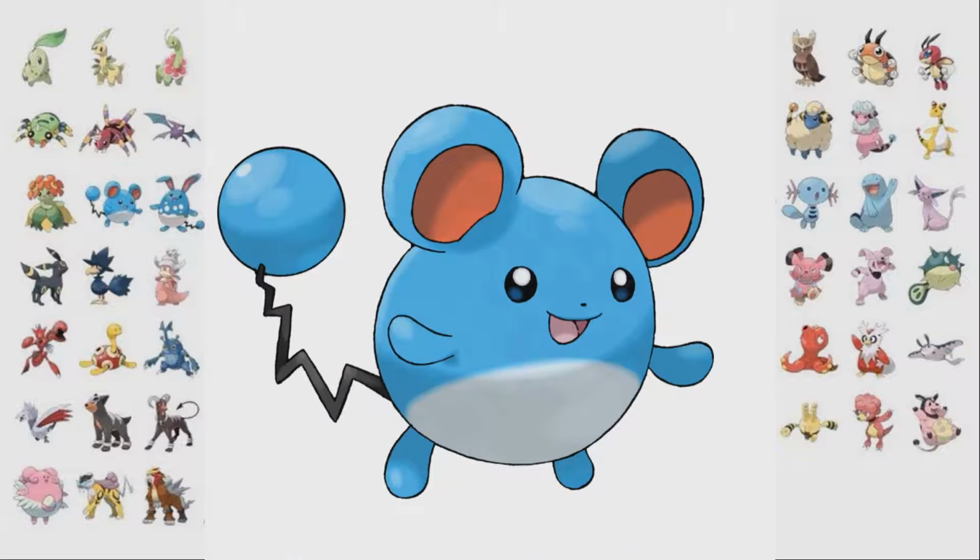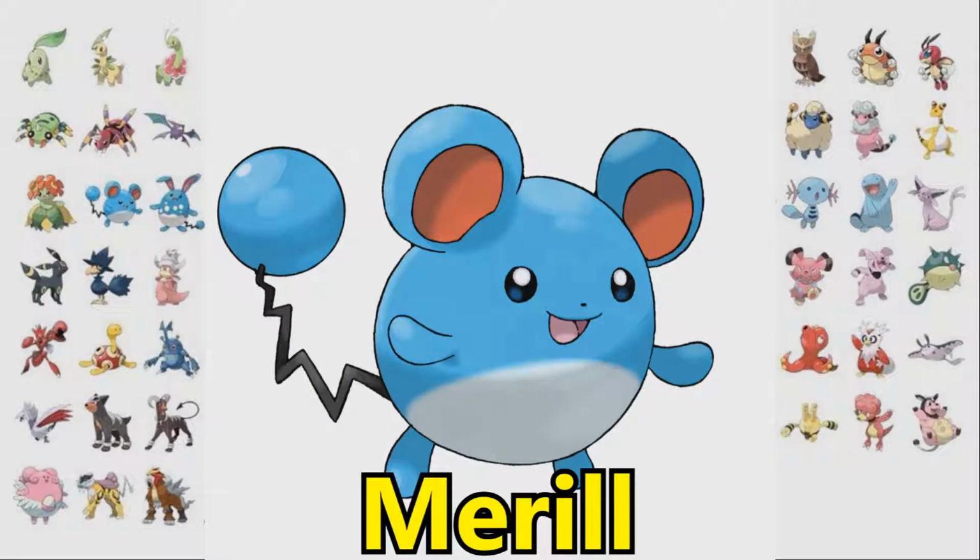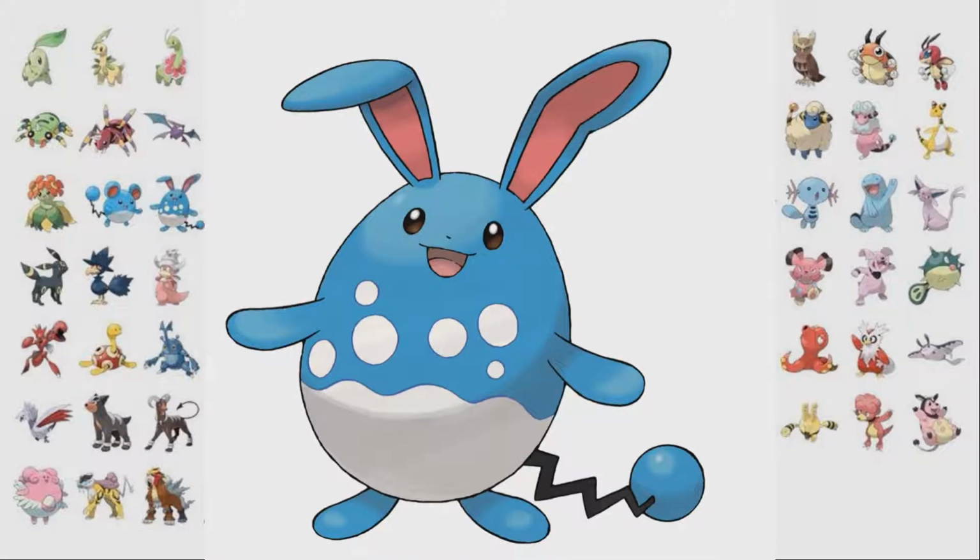I don't know, Merrill. Oh, that's really close. That's really, really close. You need to change one letter. Marill. Yeah, there you go. You actually got it. Yay. Nice. And then his evolved form?